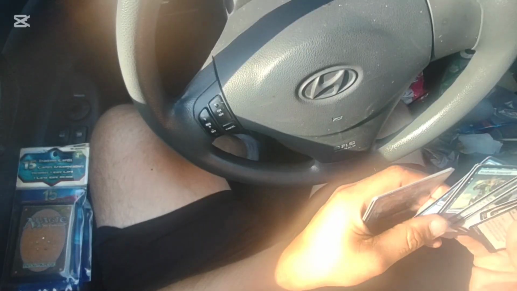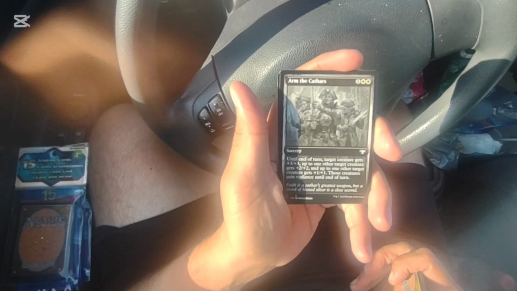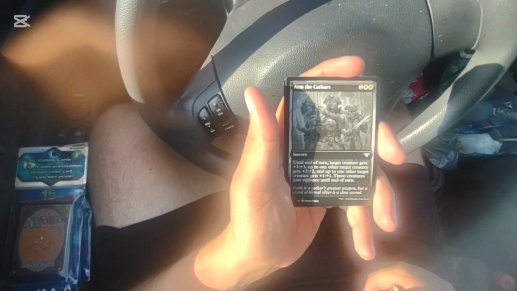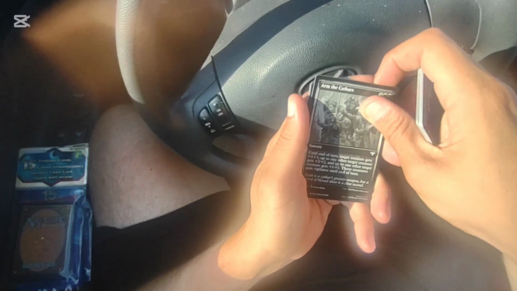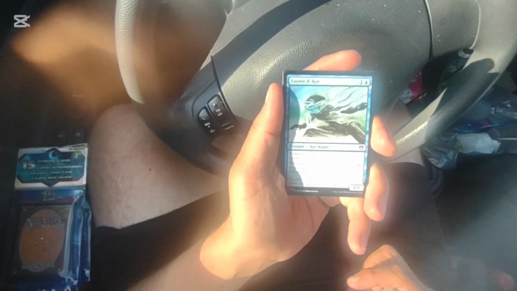So far, just the 2 lands, right? Yeah. It's an okay one. 1 and 2 white. Until end of turn, target creature gets +3/+3. Another target creature gets +2/+2. Another target creature gets +1/+1. And they all get vigilance. It's a decent card at sorcery speed, but yeah.